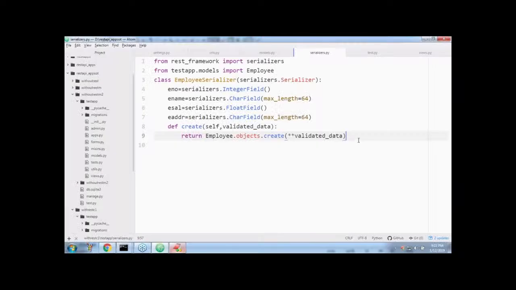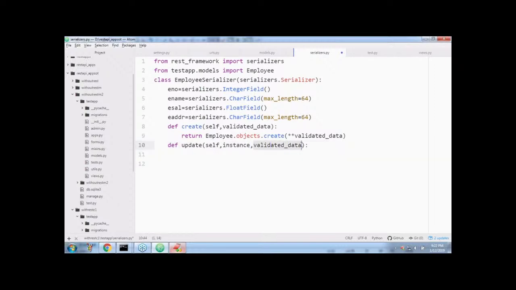Now, have a look once. def update(self, instance, validated_data). Now observe very carefully: can you please update this instance with this validated data?